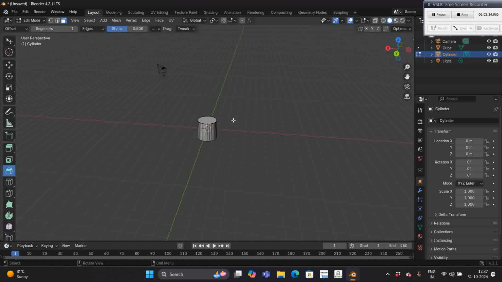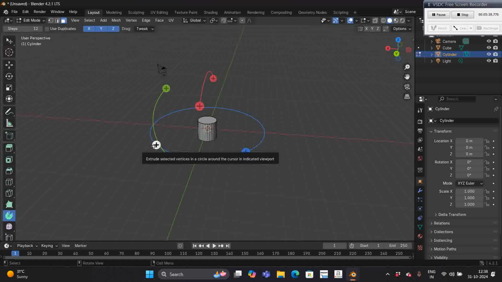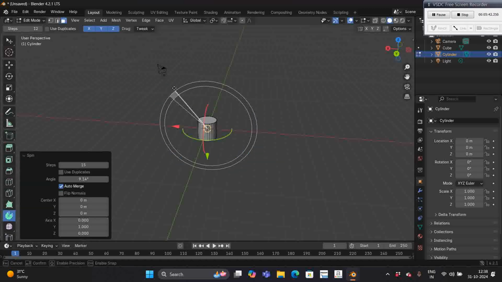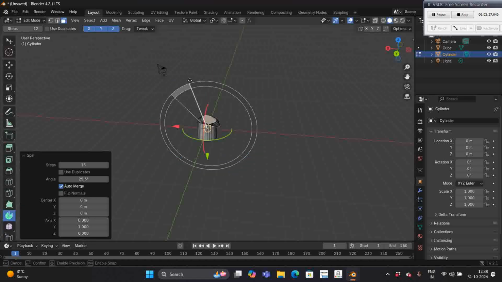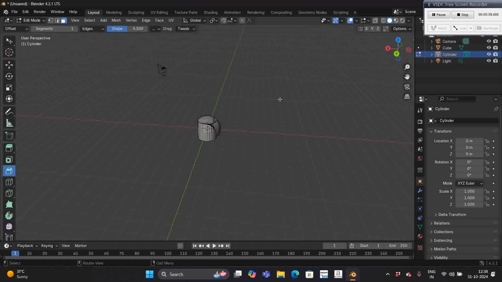So what will happen if I use, let's say, this blue line? Let's see how it works. So it is not affecting anything on it. So let's move this side. So nothing is happening. So maybe I have not selected the face. Let's spin again, and I'll move towards the, you can see what is happening. It is copying the face and duplicating it and then extruding it. So in this, I'm just selecting the face, and if I try to rotate, we have seen the result.